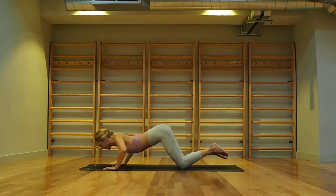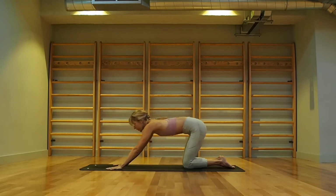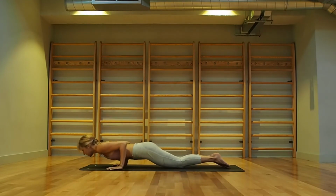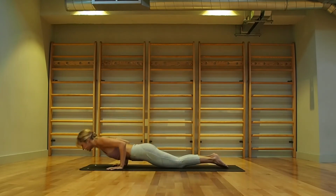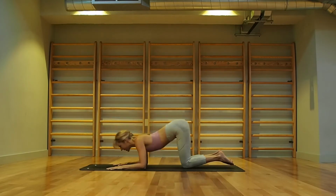Good. And then coming up, you're going to come in to sort of chaturangas on your knees, but you're going to then press back. So you come forward, lower down, press back. Come forward, lower down, press back. So again, building strength in your shoulders. Good, and then come the other way.